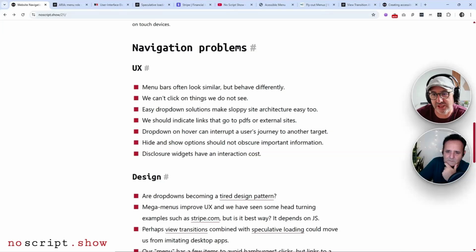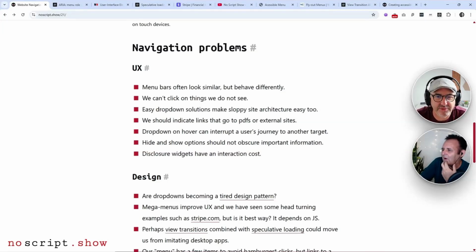An external link is just guesswork. If I click this, what's going to happen? No idea. Luckily, screen readers will largely announce for them, but it's for your sighted readers, and PDFs as well, and other things that people put in their menus. They should indicate what you're going to get when you click on something. It's so annoying if you click on something, you think you're going to navigate within the site, and you're downloading a PDF, and you're in some sort of silo.